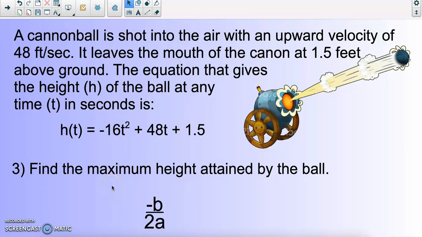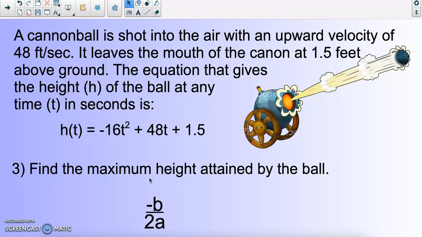Welcome to part two of our video on how we can use parabolas and quadratics in real life. In part one, we saw how we can use the vertex form of a parabola to find things like how high the parabola is and to get an equation. We also learned there's a really quick, easy way of finding the x value of the vertex of any parabola, using part of the quadratic formula. The negative b over 2a part, which you can see right here, helps us find that vertex.